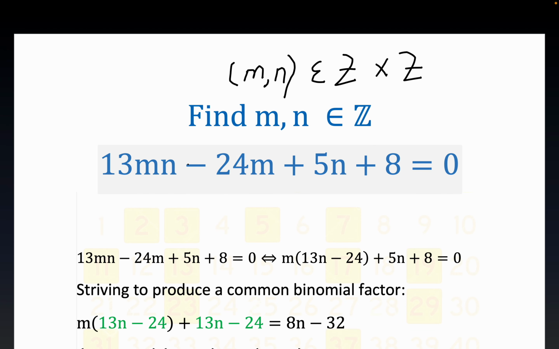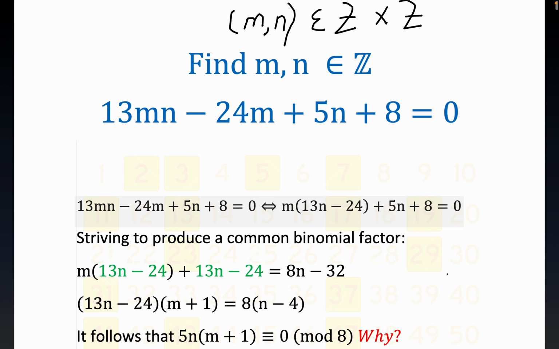Now, notice this is one equation, two unknowns. And so normally you can have an infinite number of solutions to something like that. You can have none, you can have one, I guess. But what I've done is rewritten it in an equivalent way where I factored an m out. We probably could have done the same thing by factoring an n out. So we get to this point right here where part of it's factored, but then you have these two unfactored terms to the right. Now, this common binomial factor is a really cool idea.